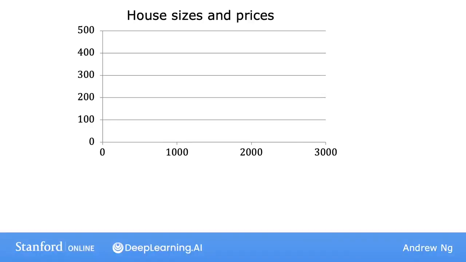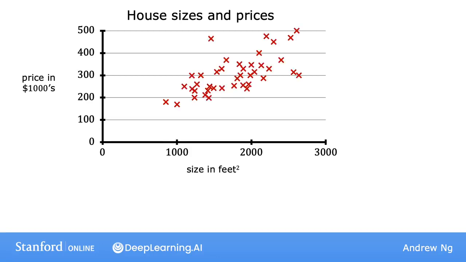Let's start with a problem that you can address using linear regression. Say you want to predict the price of a house based on the size of the house. This is the example we've seen earlier this week. We're going to use a dataset on house sizes and prices from Portland, a city in the United States. Here we have a graph where the horizontal axis is the size of the house in square feet, and the vertical axis is the price of a house in thousands of dollars. Let's go ahead and plot the data points for various houses in the dataset. Each of these little crosses is a house with a size and a price that it most recently was sold for.